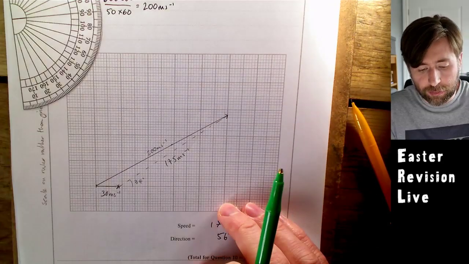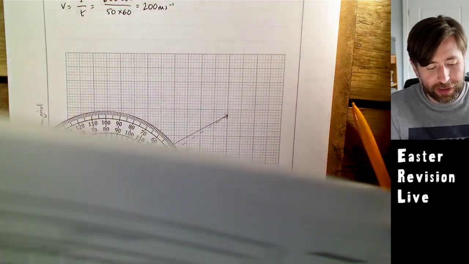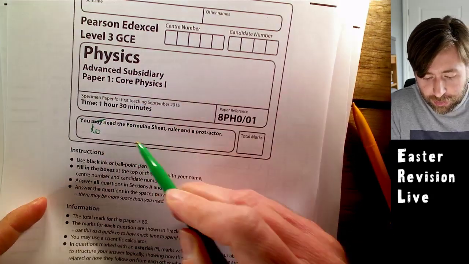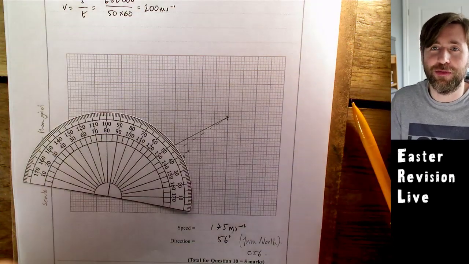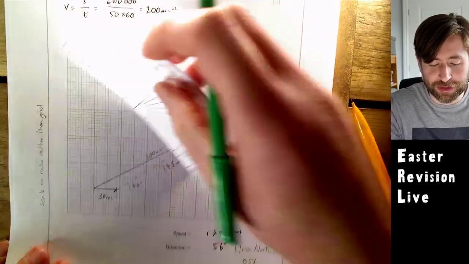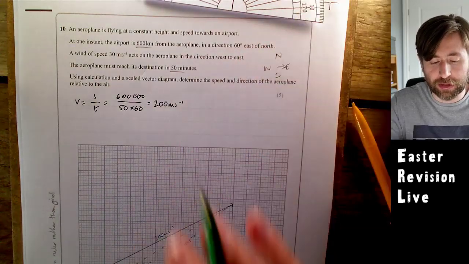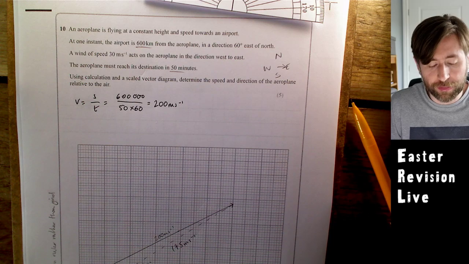Okay, moving on. This is the one where it tells you on the front of the paper, it says you may need, and this is you do need, the formula sheet, ruler and a protractor. If it says you need a protractor, there's probably a question on there that you need a protractor for. And I didn't have one at home, so I printed one out. There we go. So this is me using this protractor in this question here. Now in an exam, it's an important thing to remember, if you don't have something that it tells you need on the front, ask for it, your exam centre, your school should give it to you.